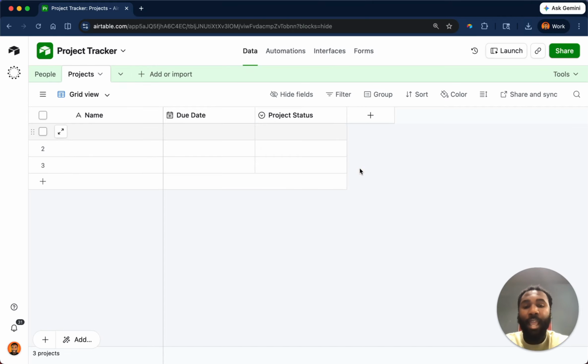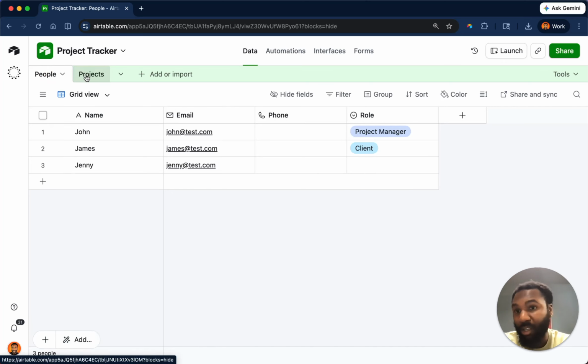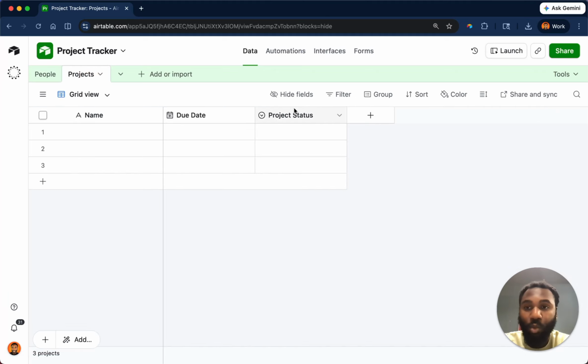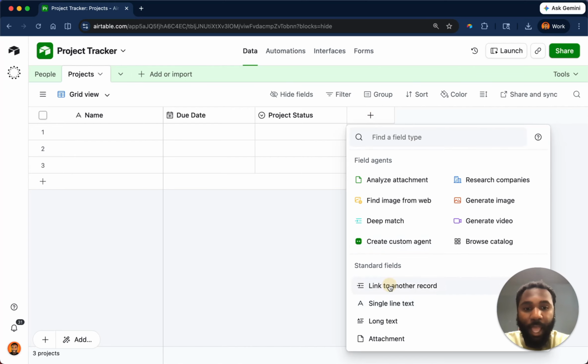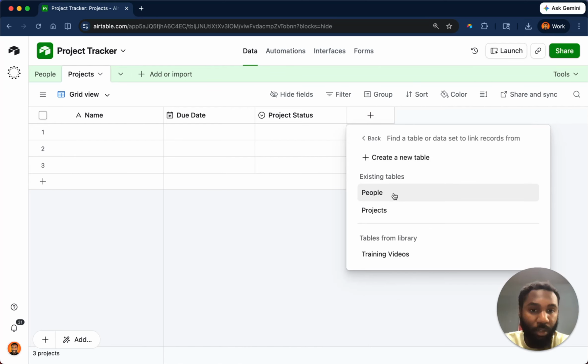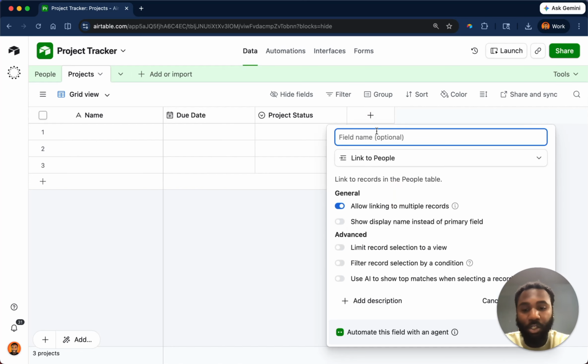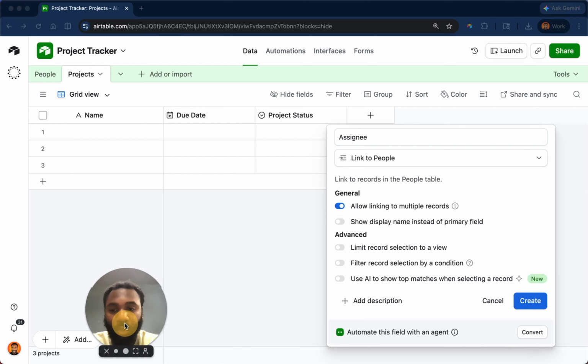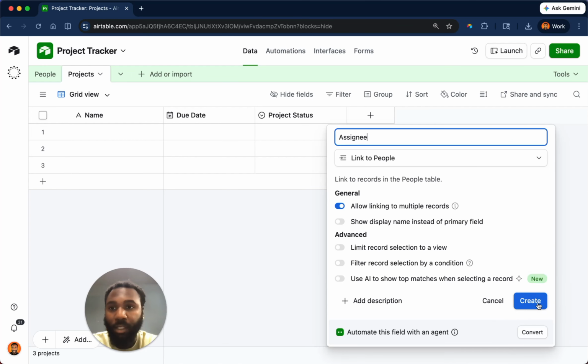We want to create a list of people that can be referenced in another table, used other places in our base, and we'll still only have one central list of people to manage. So that people table already exists. We just want to connect it to our project in a reusable list. So what we'll do is create a new field, and we will use the link to another record field type, and we will use the people table as our source. We're going to title this field assignee, and this is what is going to connect our people table to our projects table.